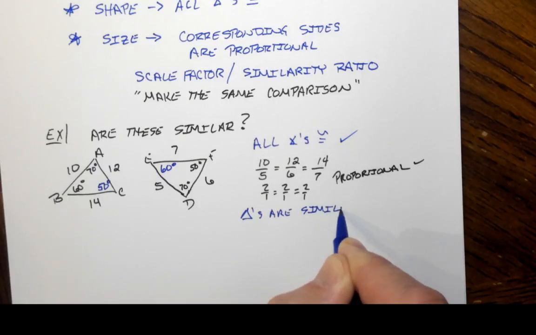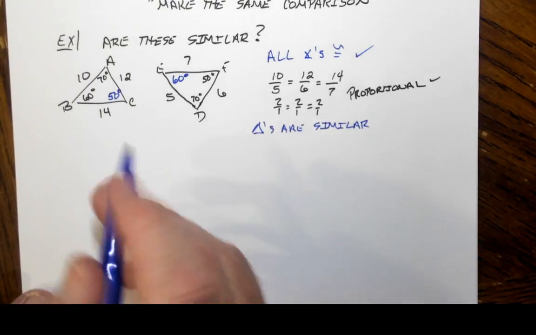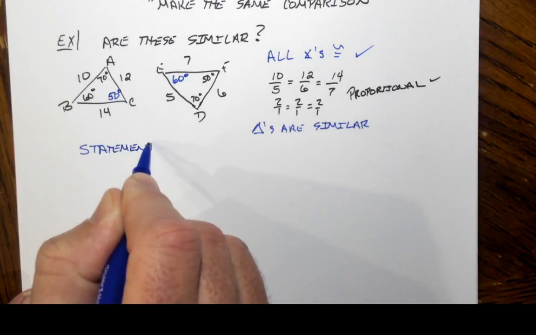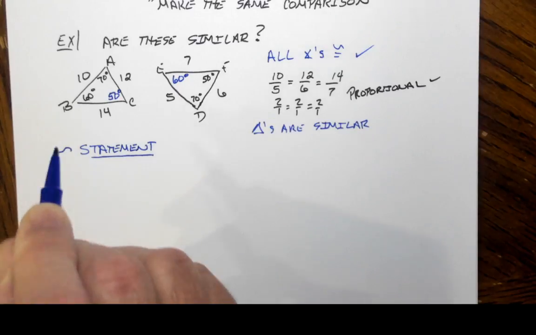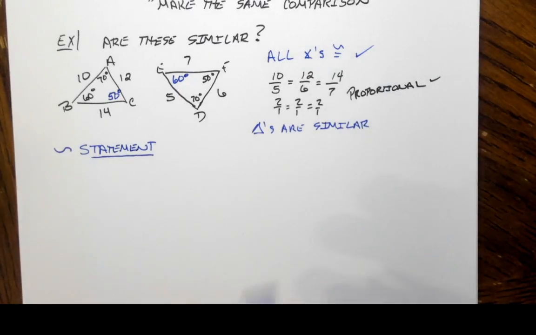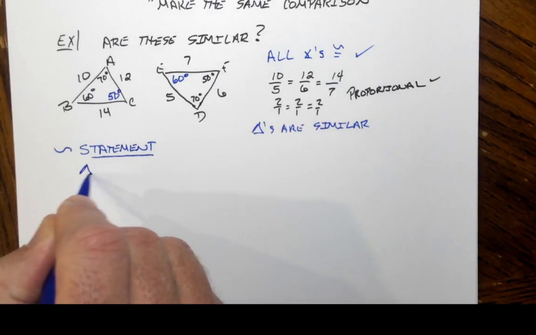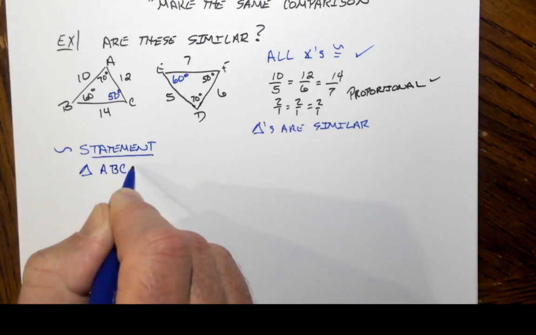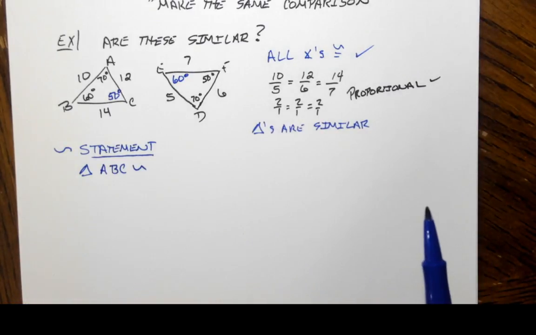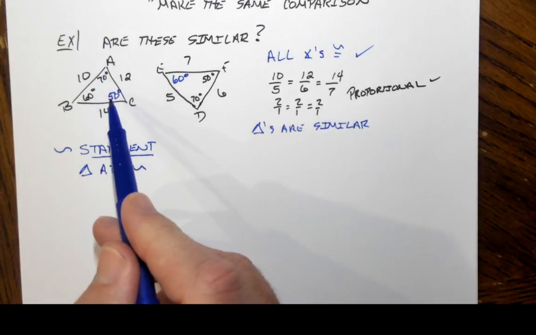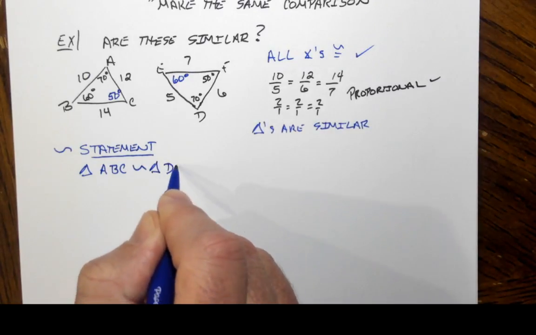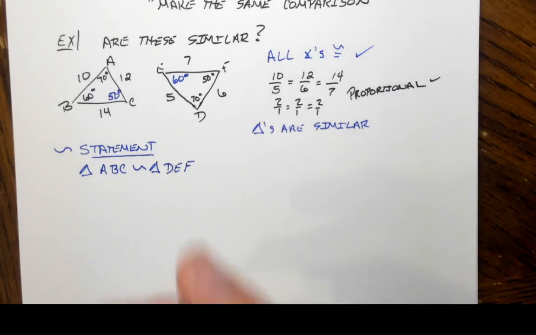So if we were to make a similarity statement to go with this, kind of like a congruence statement. However you set the first polygon up, the other one goes off of it. So let's say I wanted to say triangle A, B, C, similar, and just line the angles up when you do it, folks. So I went 70, 60, 50. I'm going to go 70, 60, 50. So triangle D, E, F. Now all my corresponding pieces parts are set.